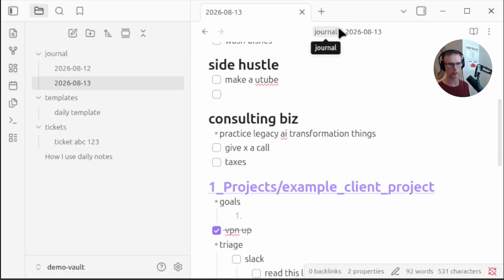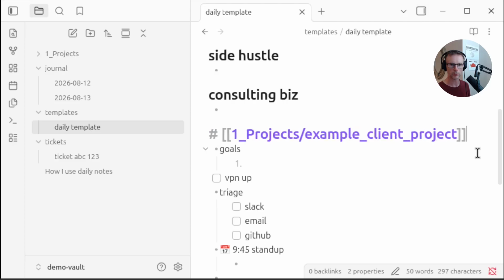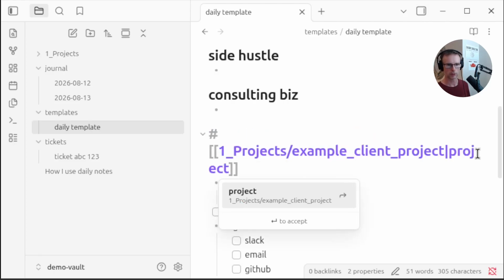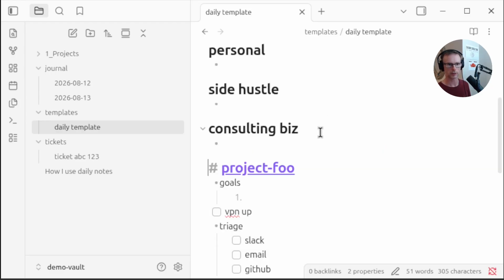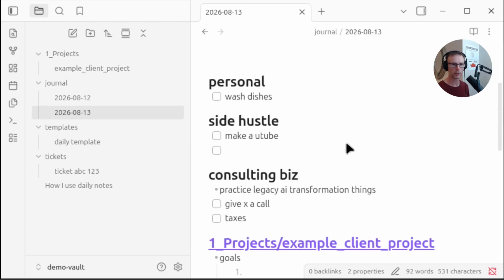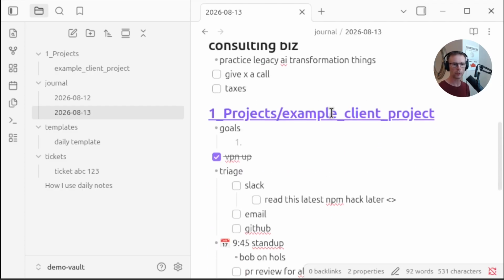Taxes, obviously. In my template, I tend to give this a nice short name, but it's still the proper thing. And again, obviously that can be an actual thing. So yeah, that's actually already quite powerful.